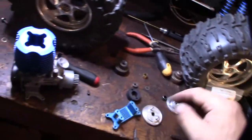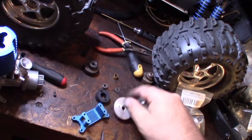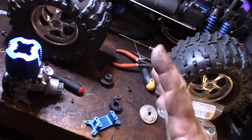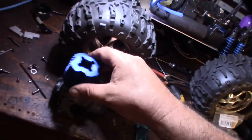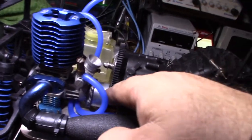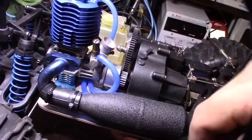I did a little filing on one of these washers that goes on the flywheel. I brought it back about 2mm this way — 1.5 to 2mm back. Now I should be able to use my bling stand again, and I'm about a millimeter or two back. Now we have good clutch alignment. It's not touching the gearbox, and there are a couple of millimeters between the spur and the pinion.